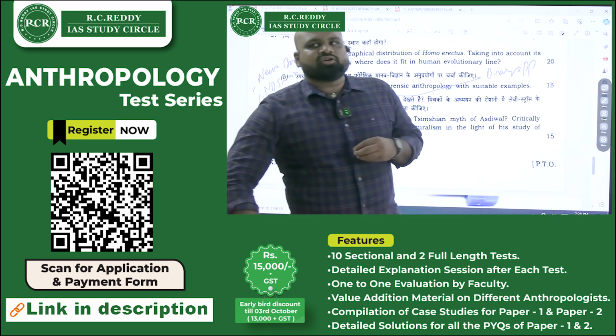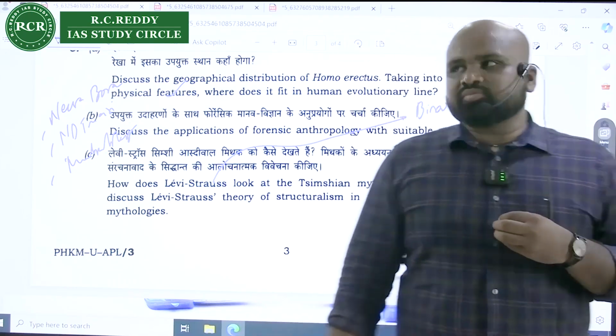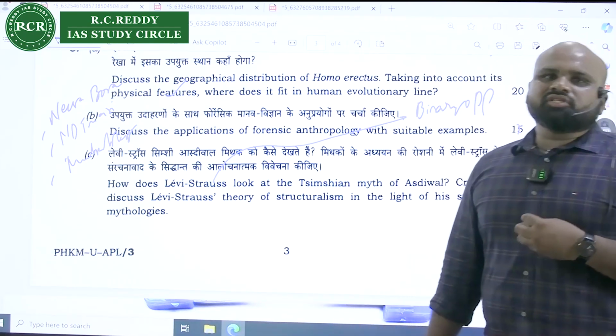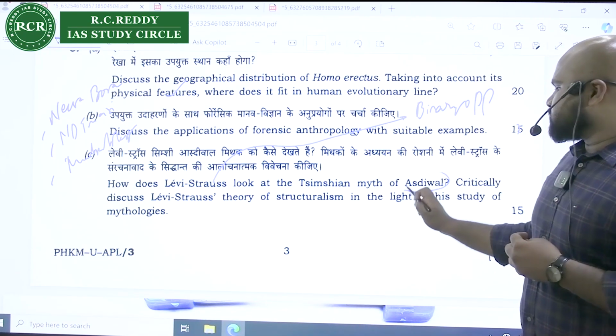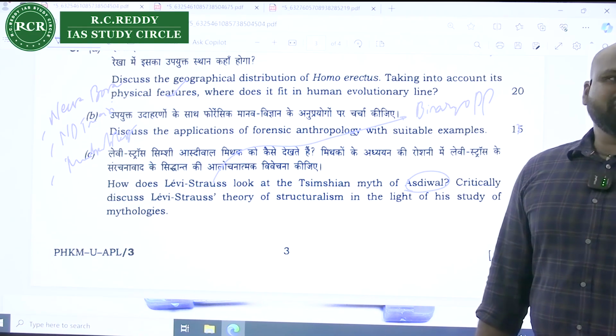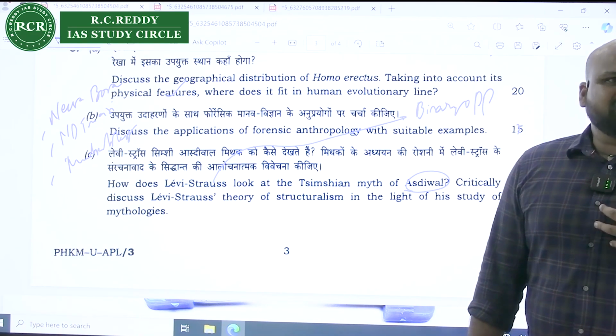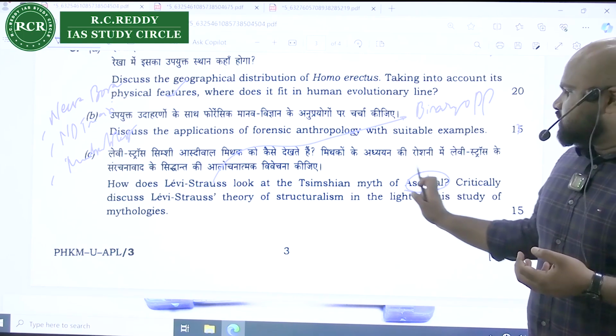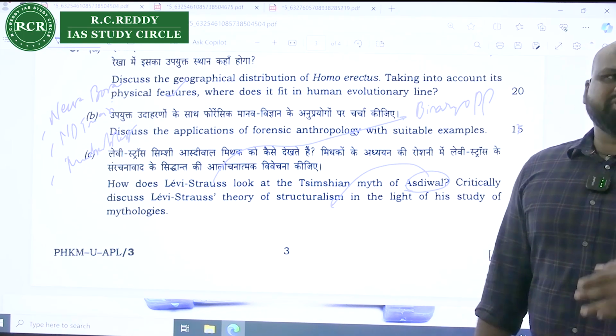And when we observe this theory of binary opposition to be the core concept of Levi-Strauss, one dimension that he talks about is a character called Asdewall. Asdewall is considered to be a superhero. And when you look at Asdewall as a superhero, in this myth he talks about 4 different perspectives.